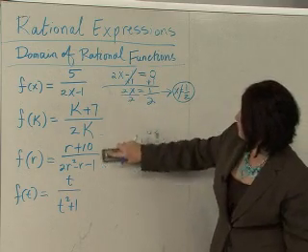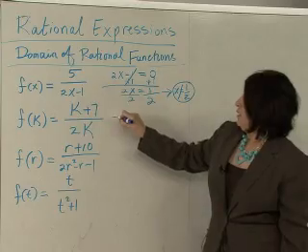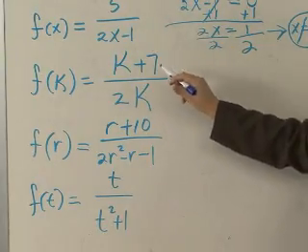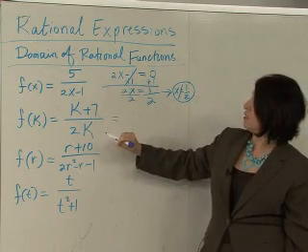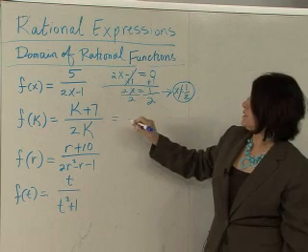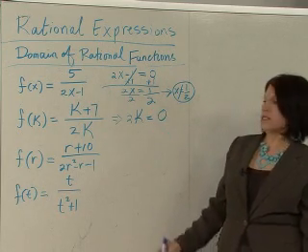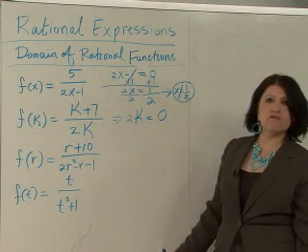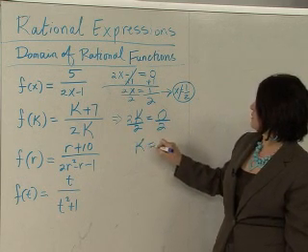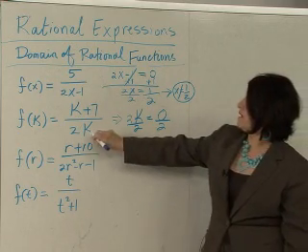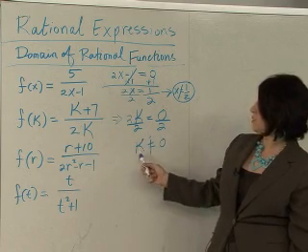OK, I'm going to move to the second function here, f of k equals k plus 7 over 2k. Remember that the numerator could be any number you want, it could even be 0. So I'm not really worried about the numerator when I want to find the domain of a rational function. I just want to focus on the denominator. My first step to find the domain of this function is to take the denominator and make it equal to 0, because I want to find what values of k will make the bottom 0 so I can avoid them, so I can exclude them. If 2k is equal to 0, dividing both sides by 2 gives k equals 0. That means if k is 0, then the expression will be undefined, since the denominator is 2 times 0. So we can't have 0.